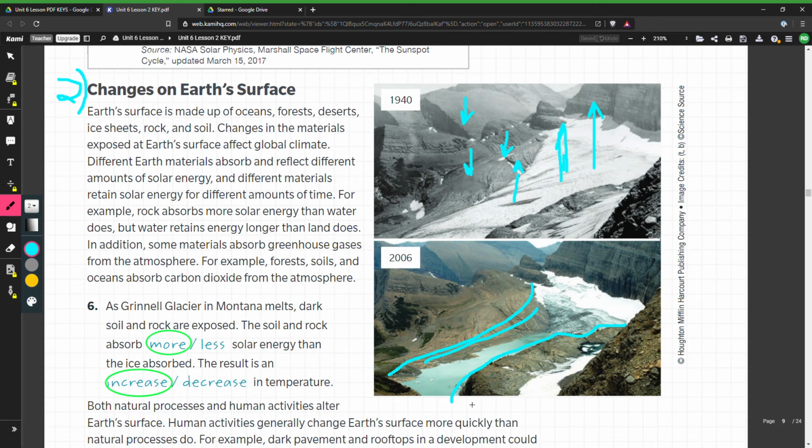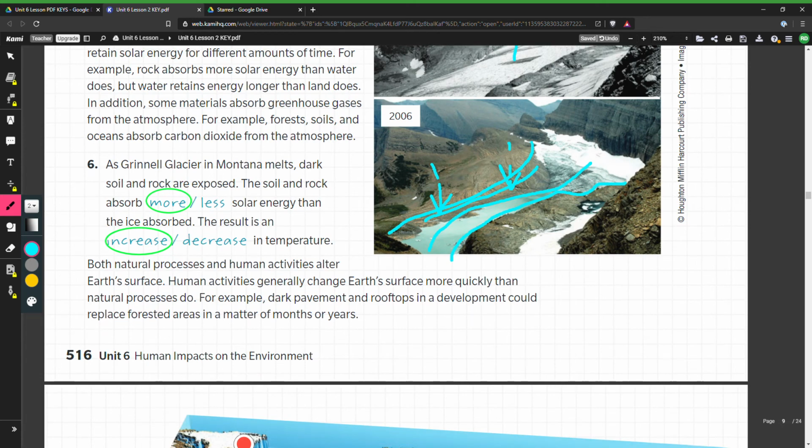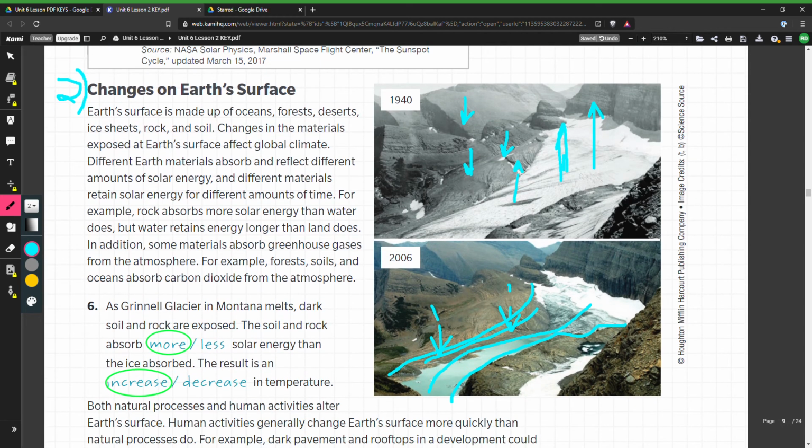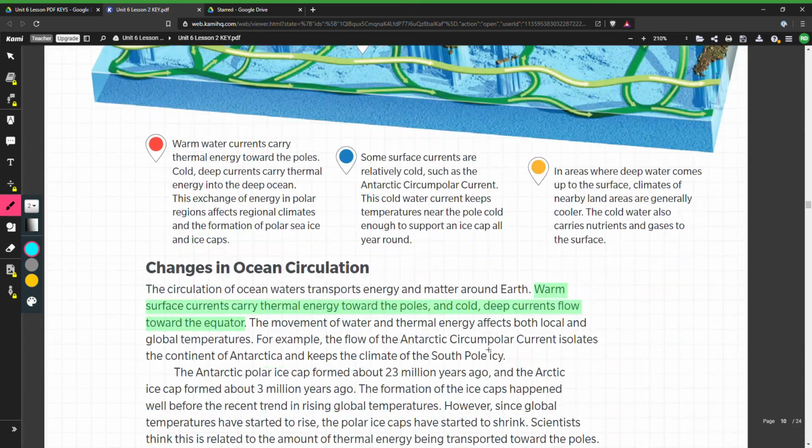So over all this period of time, a lot of this land that was once reflecting light, because this is all gone, now there's darker land, and that will absorb more energy. Well, if the same amount of land is absorbing more energy, then it's going to make the warming happen faster. This is usually called a positive feedback loop, because what's happening is just going to make it happen more, and it's going to make what's happening take place even at a faster rate.